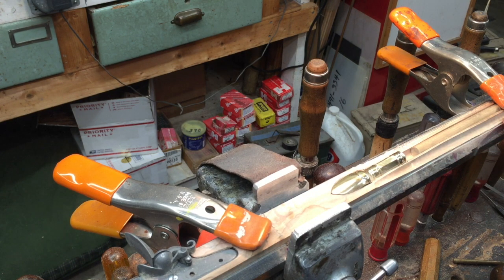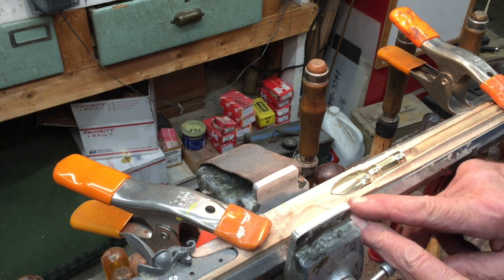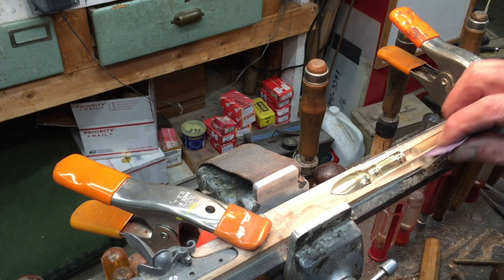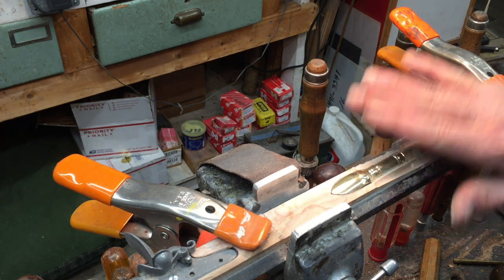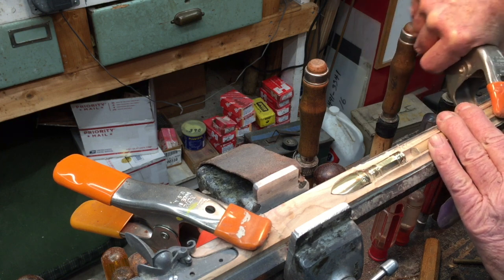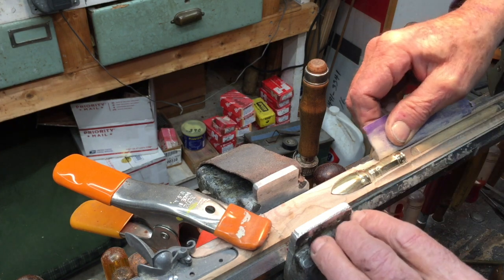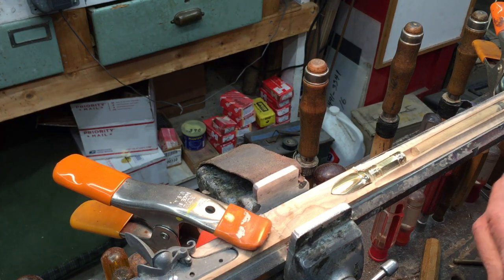We'll have to replace this pencil line because at the edge where we're going to trim it. Once we get that done and trimmed off, then we will sand this whole edge. We're going to lower this and then we'll sand this whole edge again. But I think for right now, that's pretty good. We'll get this side the same. We're going to lower this down a little so it's down on that side flat a little bit more.